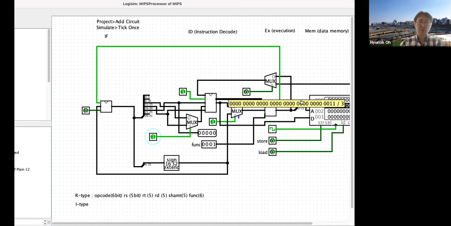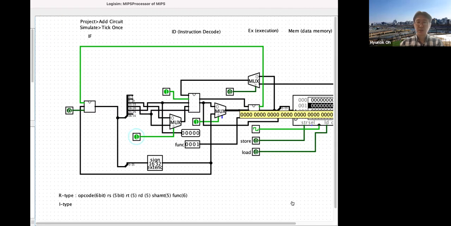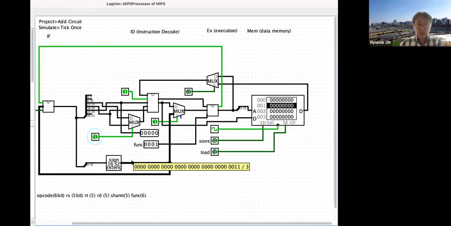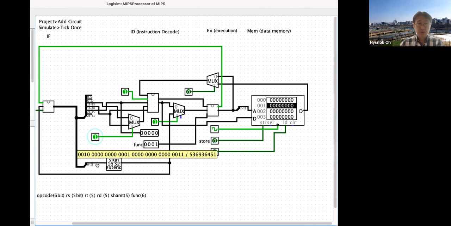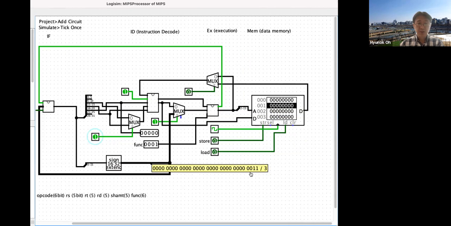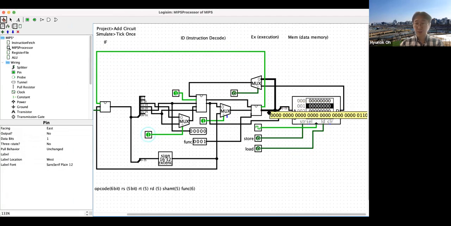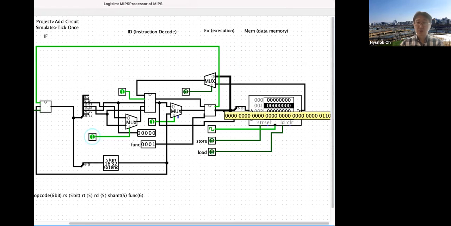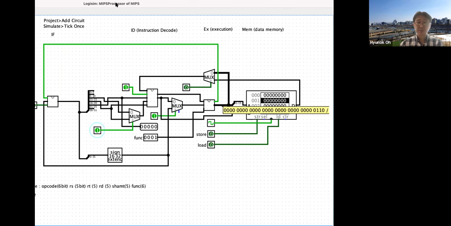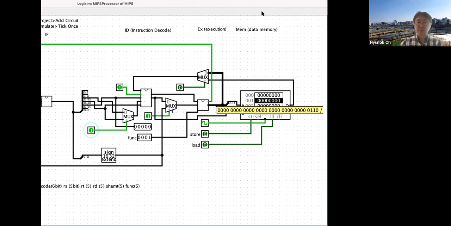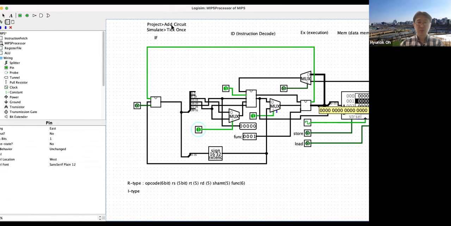So that's incorrect. Okay, and this value, immediate extension, that is 3, right? Because this is a 3. So this part is a 3, and the extension is a 3, and 3. And we are selecting the immediate part. I think this is incorrect. I need to initialize this one.